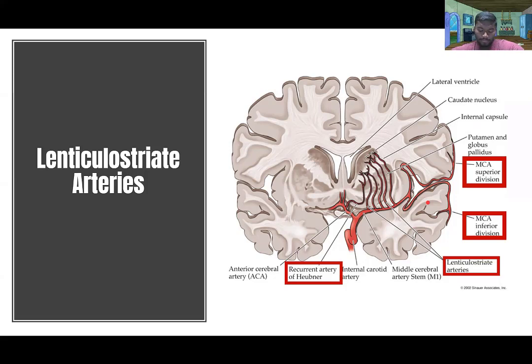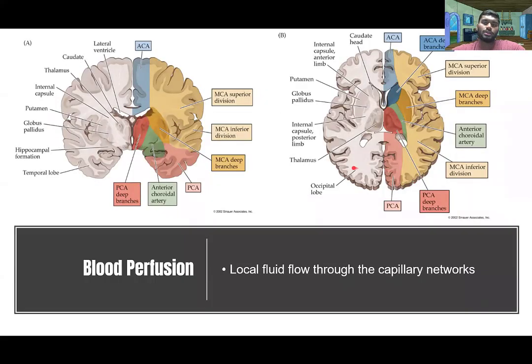So yeah. Now this brings up another point, which is that in models, and actually I'll show you this real quick, but I'll come back later. So looking at this slide, we see that there are specific areas of the brain supplied by one specific artery. Whereas in actuality, this is not correct, right? This is just shown in black and white as, oh, this part of the brain is supplied by this artery. This is supplied by a different artery. In actuality, this isn't necessarily true. There's actually a lot of overlap, you know? The reason it's shown this way in the model is because it makes more sense visually and helps the student learn better.